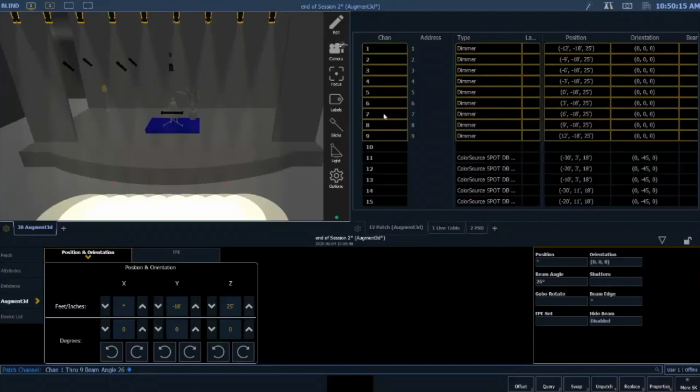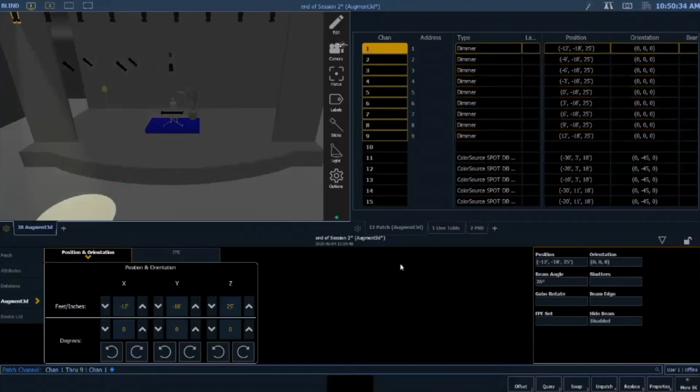So how aim works is in patch, and you've probably seen this already. Anytime something is selected, it is turned on to full in the augmented screen. This does not turn it to full in live output on your stage. We'll look at how that works in just a moment. But these things are only happening in blind, essentially, for your convenience, for your configuration. So if I just select channel 2, and I'm just using my next and last key here, in order to focus this fixture, I have to come over here on the augmented side, and again, two monitors, very helpful.